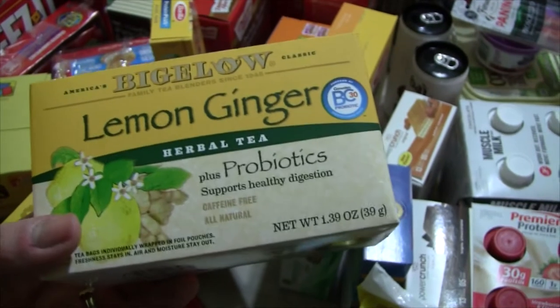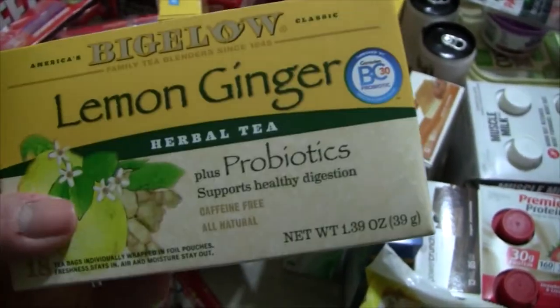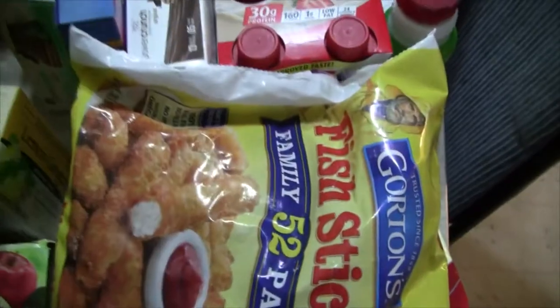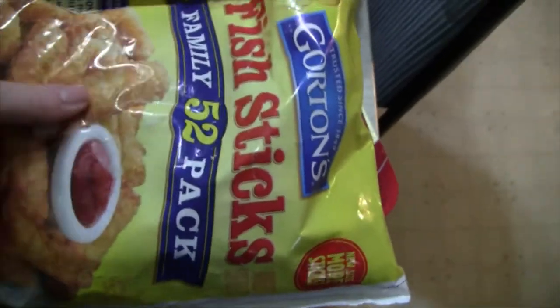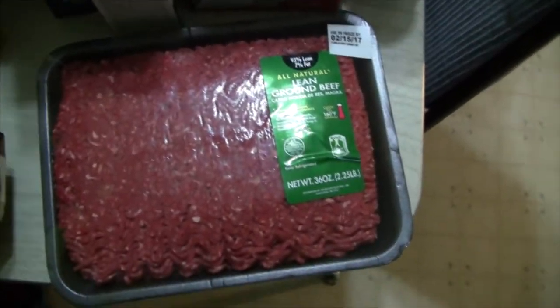Another shout-out to Sam Lovely for the chicken seasoning thing. I saw those on her channel and thought I'd give these a try — they looked good. And then some broccoli florets. These are on Ibotta — Gorton's Fish Sticks. The kids love these; it's such a fun, easy dinner. Then I got some chicken to go with that bag-and-seasoning chicken dinner, and then some ground beef because we were having spaghetti tonight.